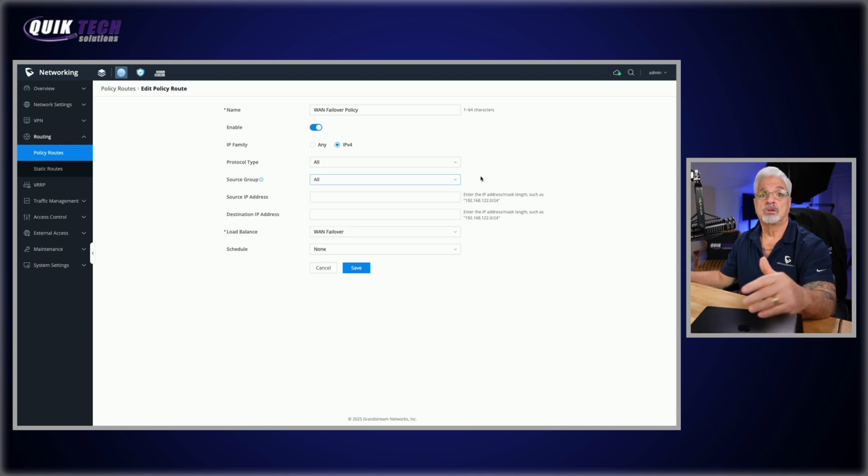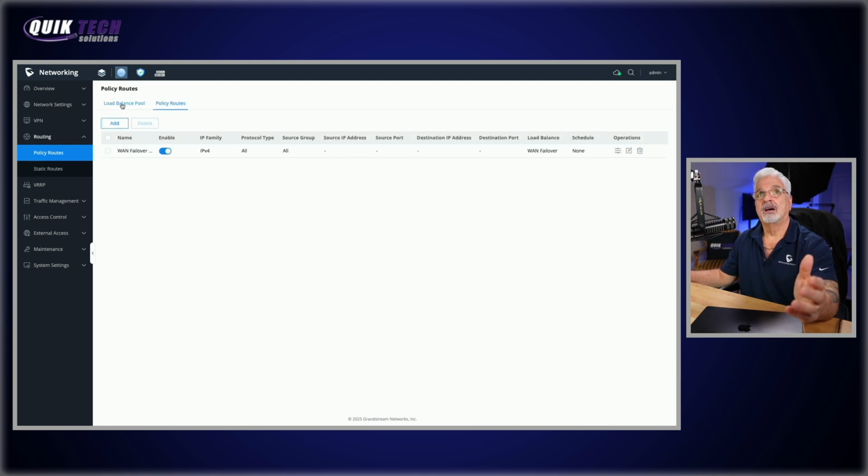But you can pick and choose or set up different rules here to decide how you want to send out different traffic. But in any event, that's how I did it here. Very straightforward, very basic. Then you could also do it by source IP address or by destination IP address. And then you have your load balance. In this field here, you have to tell this rule which load balance policy you want to use from the previous page. So obviously I want my failover policy here to use the WAN failover rule. You could set a schedule if you want, but I did not, and then I hit save.